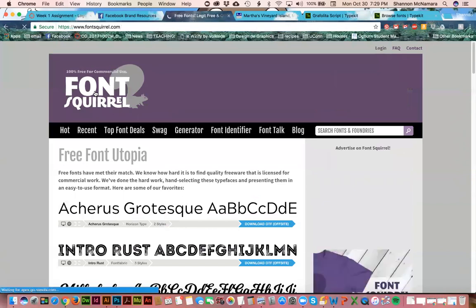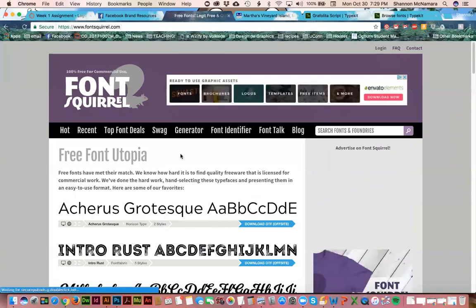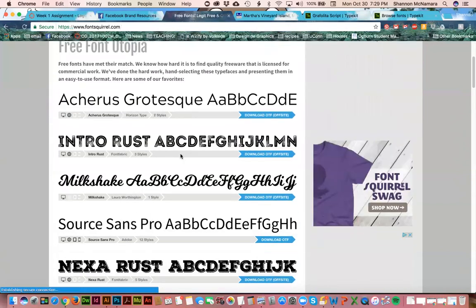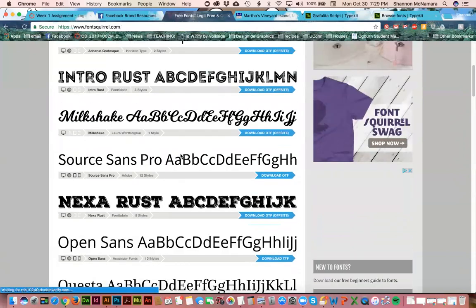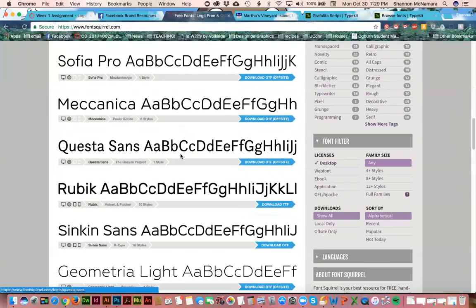But most of them are free to use. So this is a really good resource if you just aren't seeing what you're looking for on Typekit.